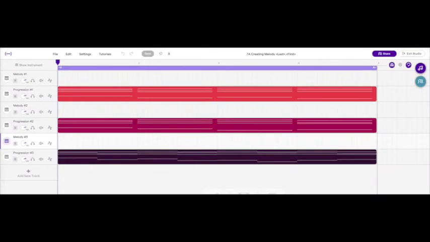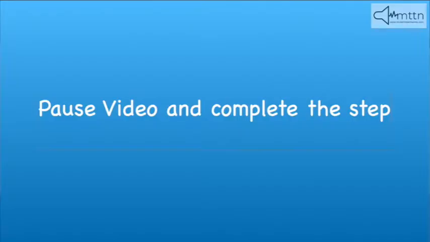In this assignment, you're going to be creating melodies from one of three chord progressions. Always remember the first time that you open an assignment in Soundtrap to click on the title and enter your last name where it says last and your first name where it says first. Hit your return key and then make sure that you click on the save button. If you haven't done this yet, pause the video and put your name on the assignment now.